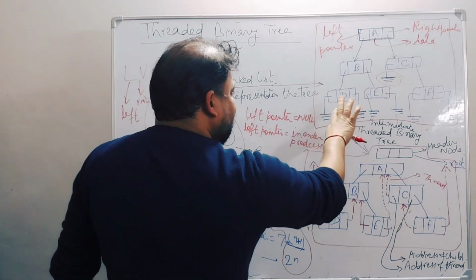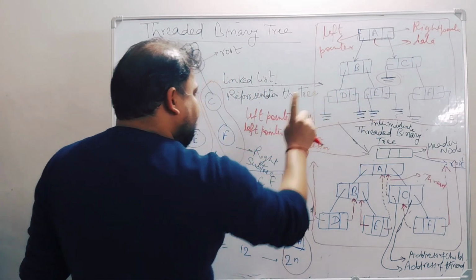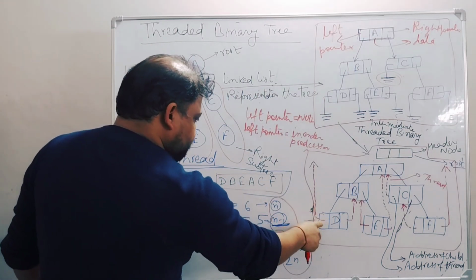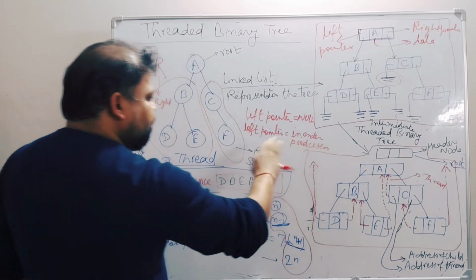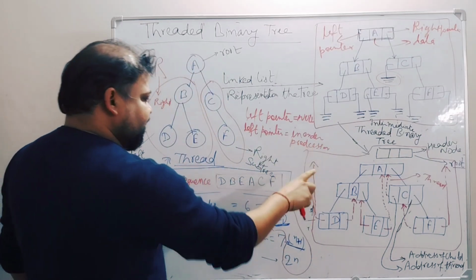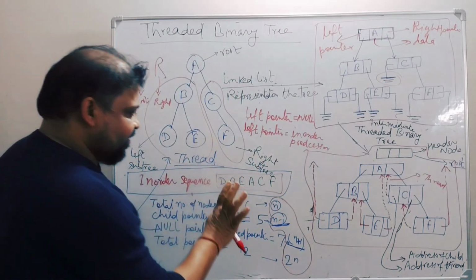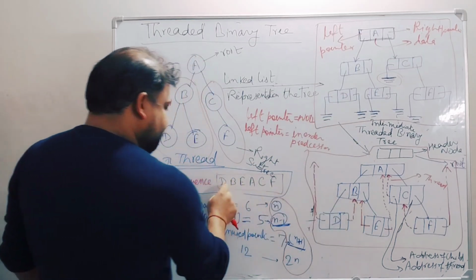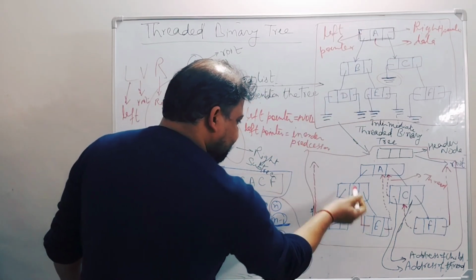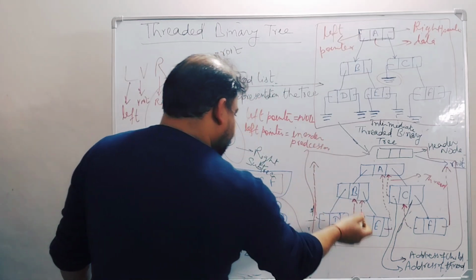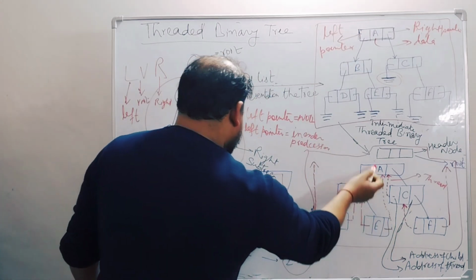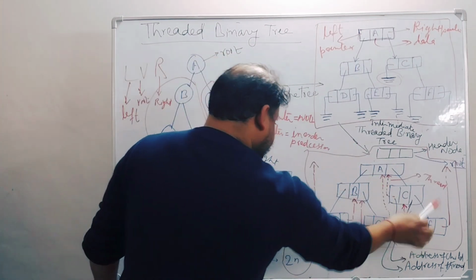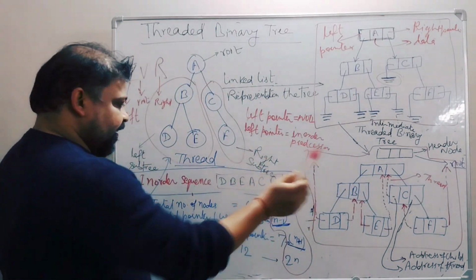Now I'm coming to D, E and F. For D, both pointers are null. So what exactly will I do for D? I look for the predecessor. Here there is nothing for D, so I simply drew this line and left it dangled. We will discuss what exactly I'll do, but right now this pointer is still a dangling pointer. Now if I'm looking for the successor of D, that is B, so I pointed in this way, and that is the thread over there. For the similar case, for E, B is the predecessor and A is the successor. And in case of F, the predecessor is C and the successor is not defined, so once again it is dangling.